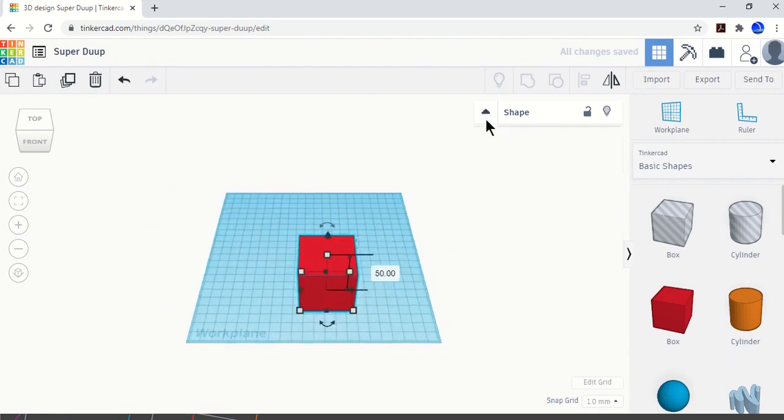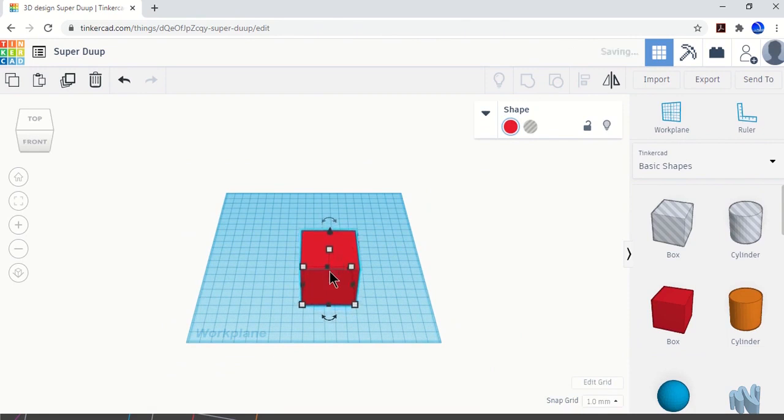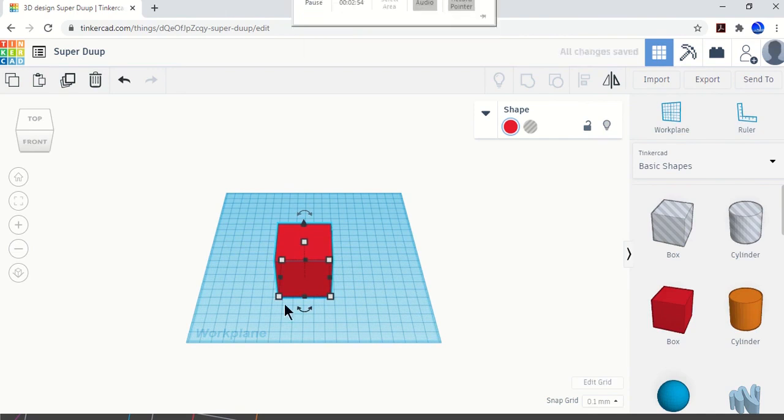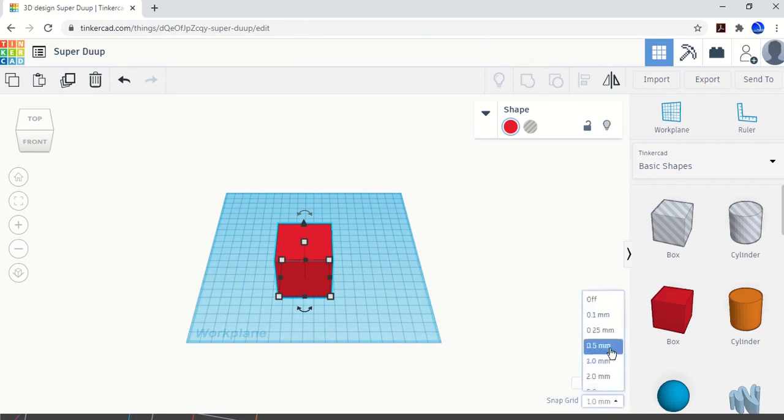Then I'm going to keep my snap grid there. So when I click on that and when I move it, you can see the grid moving in ones. If you wanted it a bit less accurate, you can move it in fives. And if you wanted to really increase the level of accuracy and control that you have, you can see one. So this is moving here as I'm pressing it. So that's the first adjustments you can make here. You can change the work plane and you can also change the snap grid. I'm going to move that back to 1.